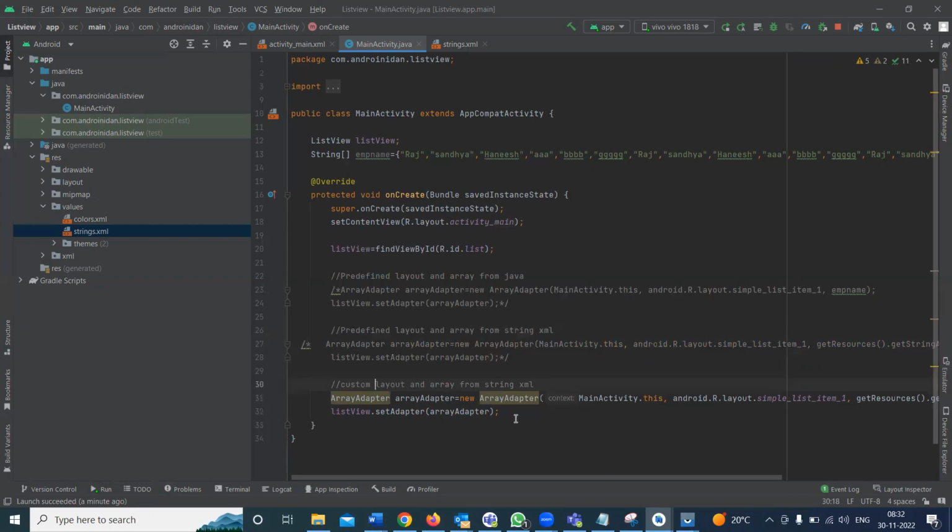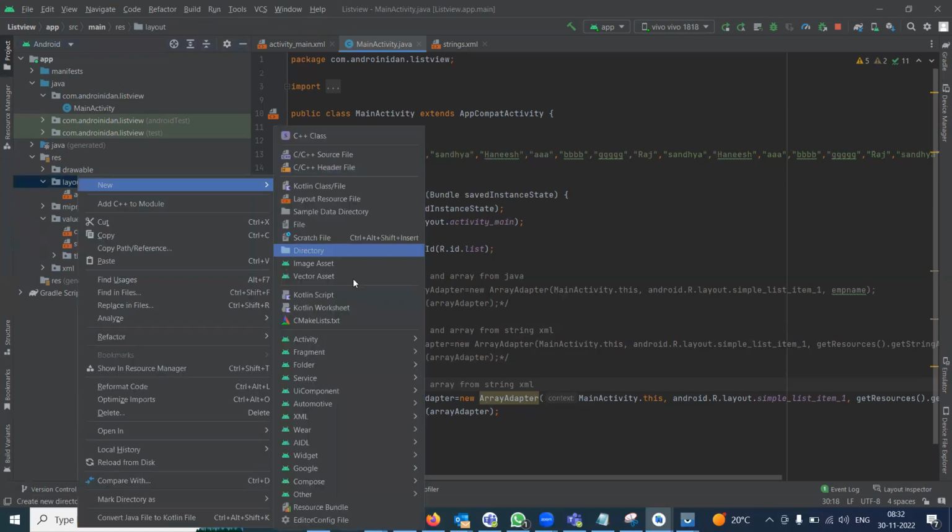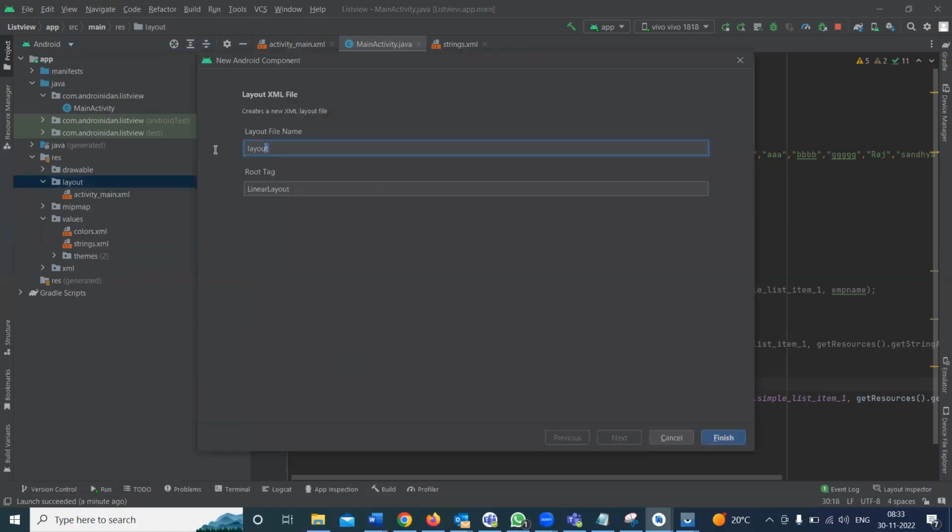How will that custom layout come? In the layout folder itself, I can create one new XML file. I'm creating a layout XML file and I'm naming it custom list.